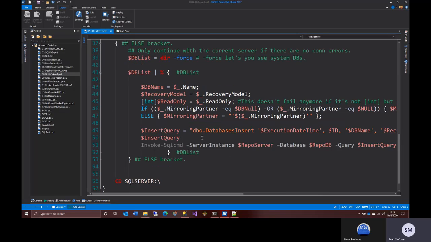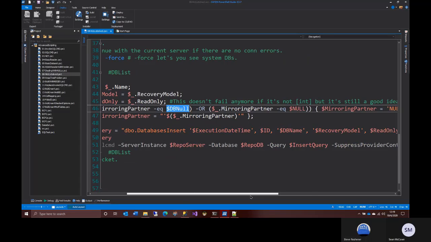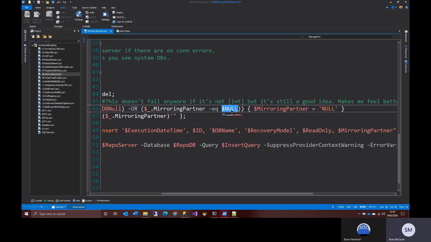So what I'm saying here is, if this is a database null, or if it's a .NET null, because I could have entered a line up here that did something else with it and accidentally changed it into a .NET null, then I want to set it to the word null.